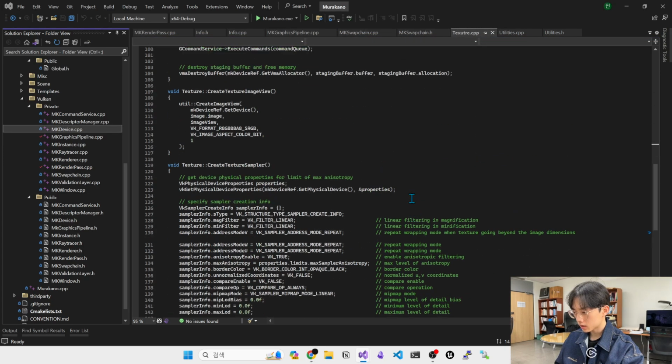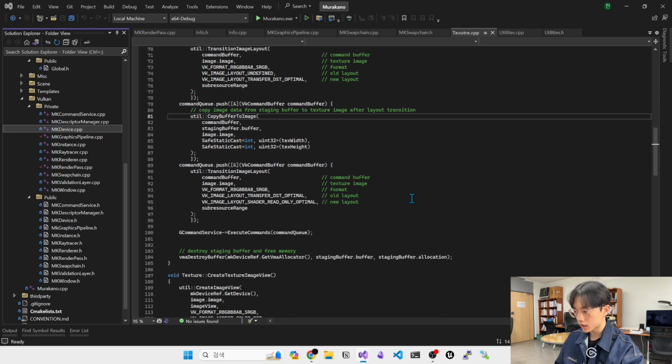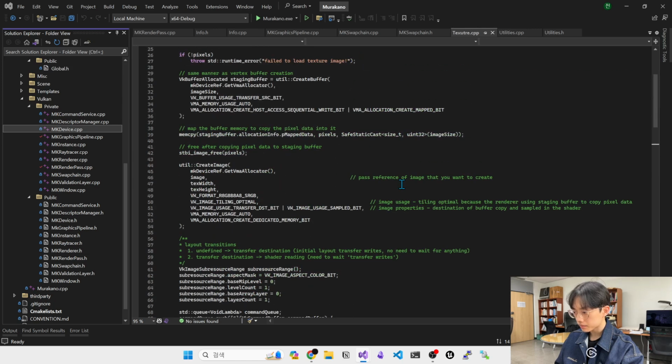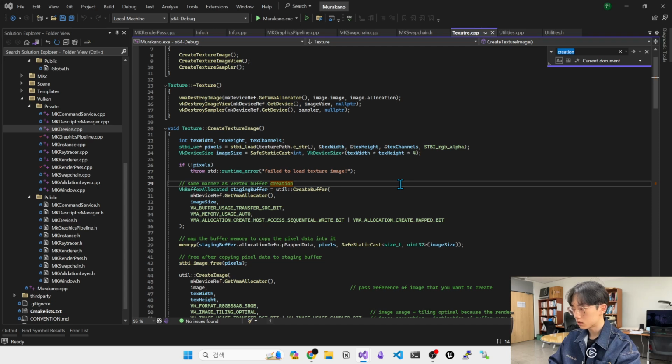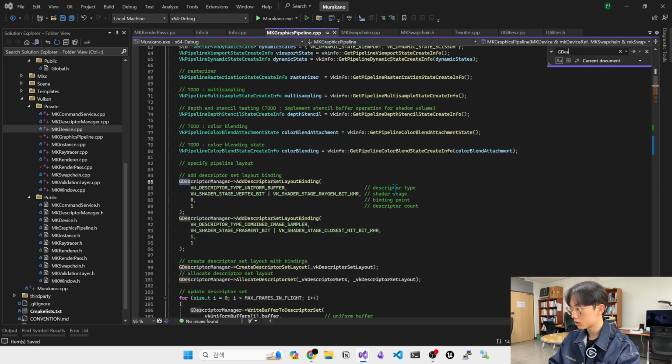For that, let's just inspect whether I set the proper flags for texture or not. I didn't set it here, the descriptor.